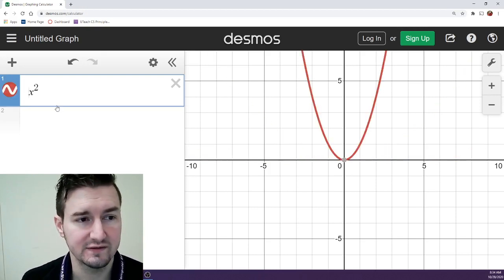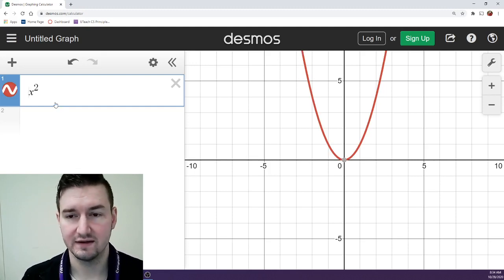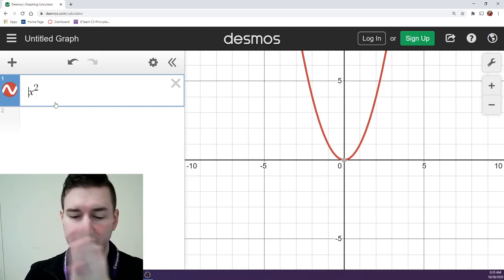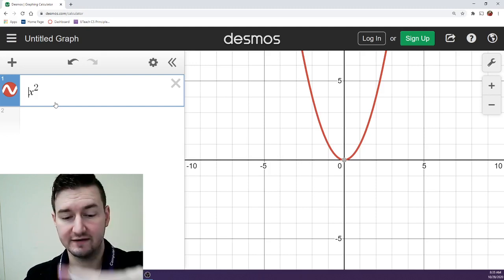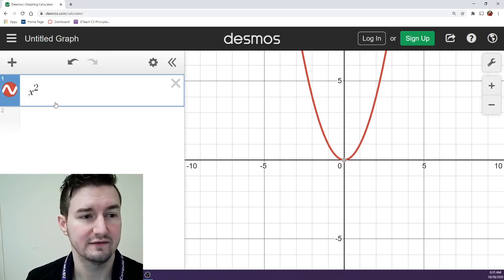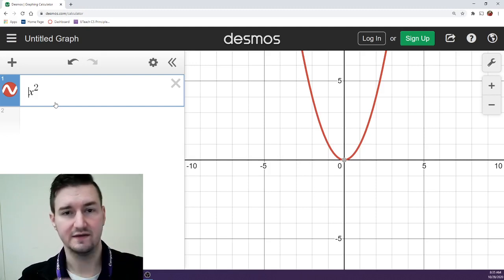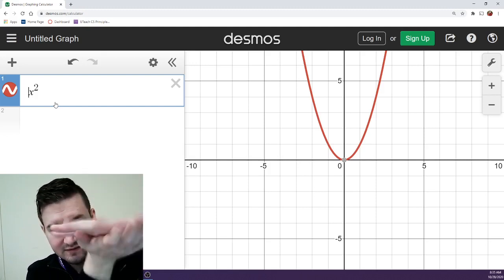So there you go, guys. Those are the different ways that we can transform a quadratic function. We were able to shift it up and down. We were able to shift it left and right. We're able to reflect it in the x-axis and also in the y-axis. And then finally we were able to do stretches where we're stretching it this way, and then shrinks where we're compressing it that way.